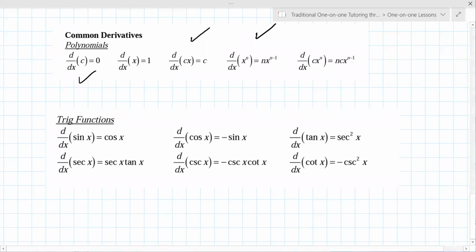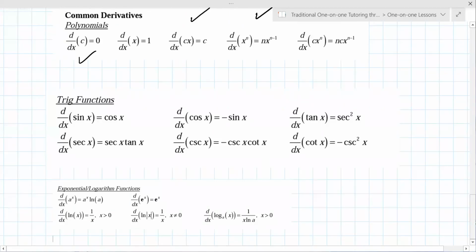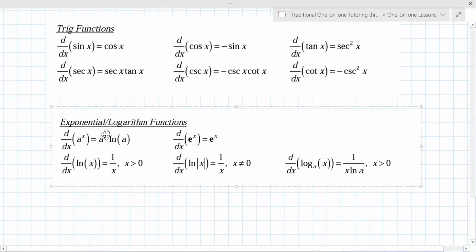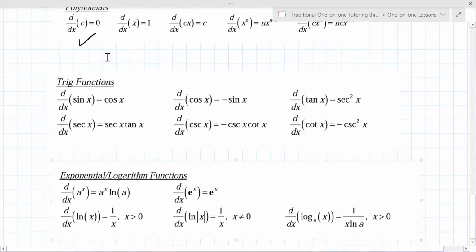So everything on this page that I've sent you is expected that you know how to do by the end of the first part of calculus. And then there's one more list here. These are kind of your key ones. These are the ones we covered the last time we met. So you have to know these, and we're going to have these up today.